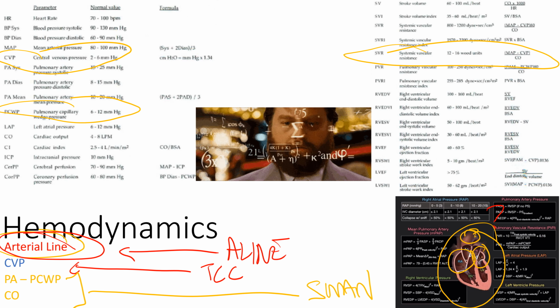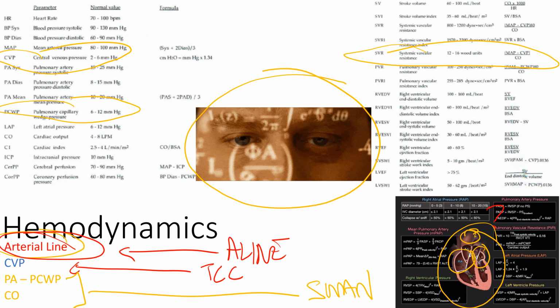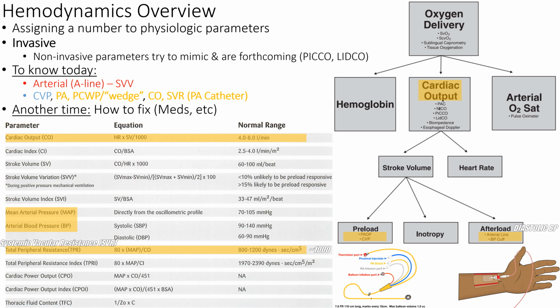So there's a lot of numbers. You may feel a little bit jaded when you come out of this class, but we'll take some breaks and make sure that you are understanding the concepts. All right, so again, what do you need to know? We do know cardiac output, and our last couple of slides will go over cardiac output and how to get it, but you can use those as reference, because PA catheters or Swans come few and far between, right? So you can pass it along.